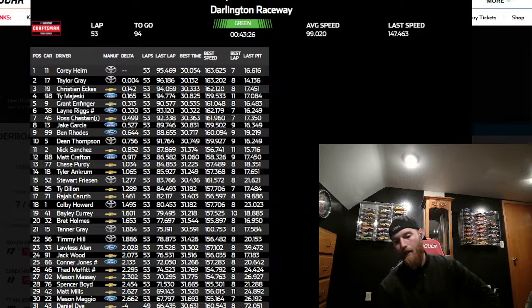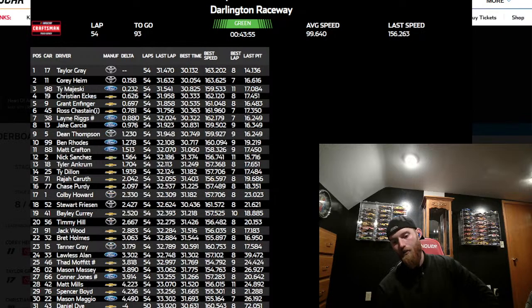A little push going into the first turn, it looked like, from Eckes, and he got very close to sliding clear in the middle of the corner. He's going to lose momentum in the bottom groove off the exit of turn 2, but not enough that he holds side by side with Gray. A couple of trucks bump drafting each other simultaneously: Riggs into Majeski, Majeski into Gray on the backstretch. Gray got a bit loose driving into turn 1 as a result. Riggs might have caught a piece of the wall off the exit of turn 2 as he loses 2 or 3 positions, going from 4th to about 8th.